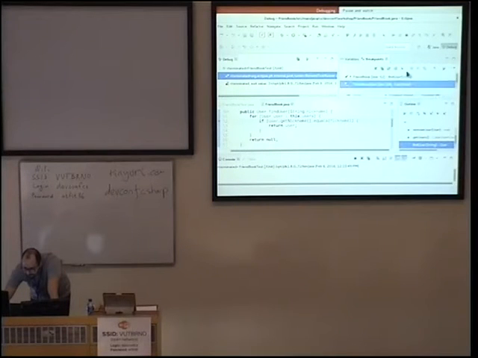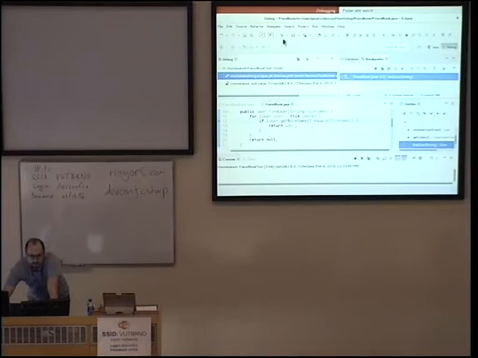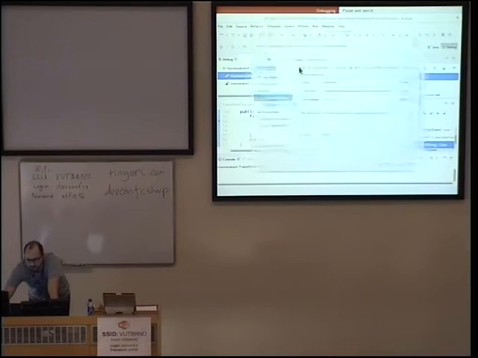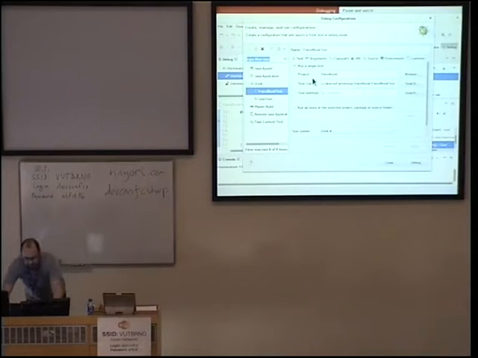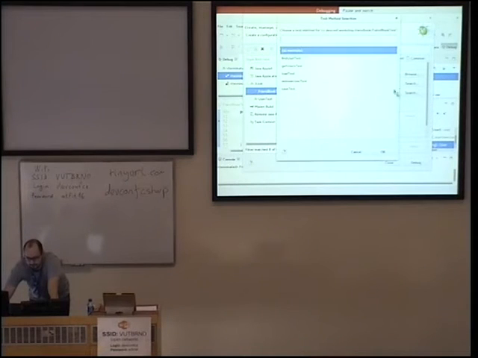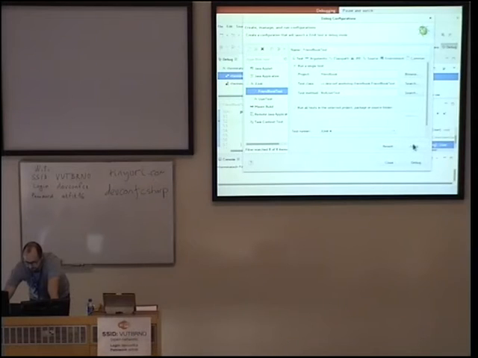Remove the old breakpoints, and we want to run only one test. So here again, show debug configurations, and here by button search specify find user test, apply, and debug.